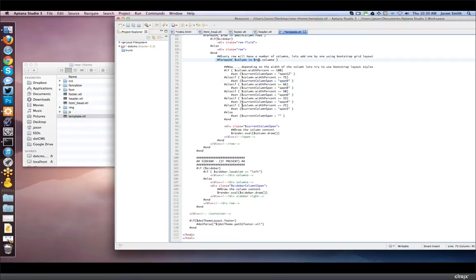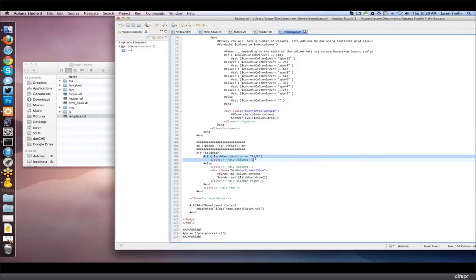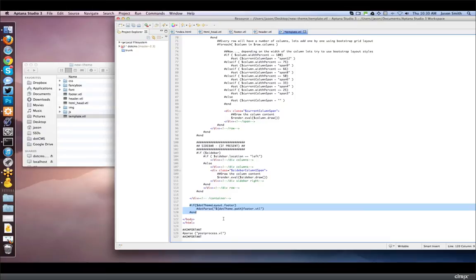Down. Next, we're in a loop here, so for each row we're spitting out the code and rendering that row. Then once we're done looping over all the rows that the user has put in the template designer, we decide whether we need to close the sidebar. If there was a sidebar, we would close it. If the sidebar was on the right, we would close the main column and then print out the sidebar to the right, and then close all the rows and the container, and then again print out our footer.